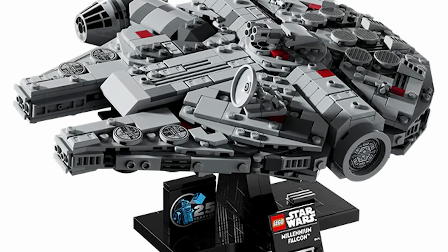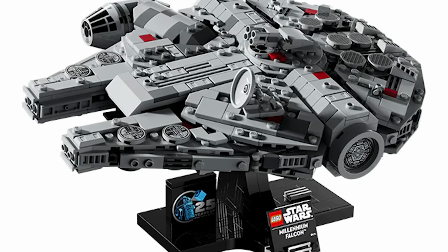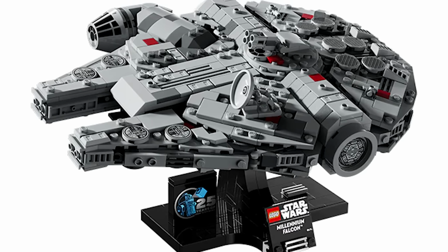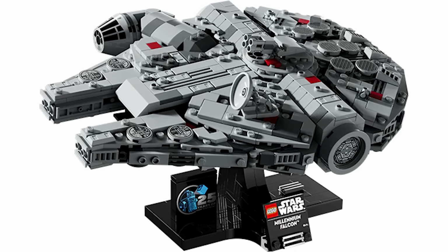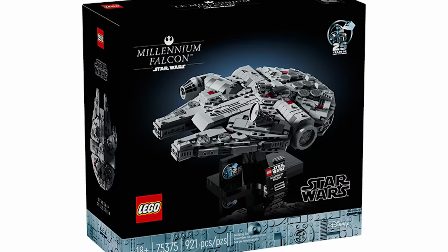I really love the concept and idea of these. Like, this is just perfect. I mean, there's so many iconic Star Wars ships to pick from and build, so the fact that they are doing this just makes a lot of sense. There's a couple of them to look at, but I want to talk about the box art. That's one of my favorite things about these.